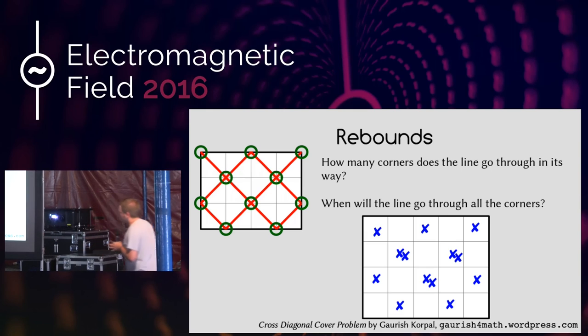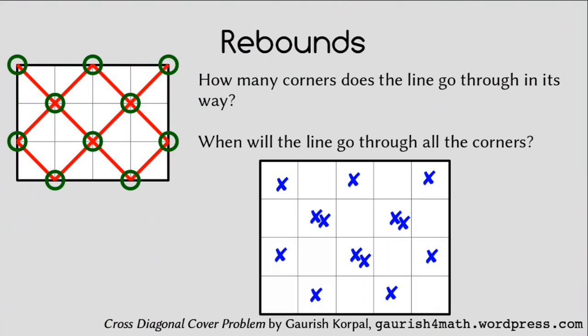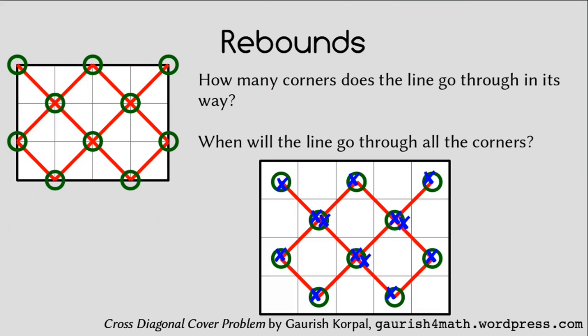Then he asked the question, how many of the squares end up with crosses inside them? I was very happy when I found this on the internet, because it turns out this is exactly the same as that rectangle here. This rectangle is one square larger than that one. But if you connect up the middle points of that, then the pattern of crosses is exactly the same as the pattern I have on my rectangle up there. So his problem is kind of a way of looking at my problem upside down. By having solved that, I managed to solve his problem.